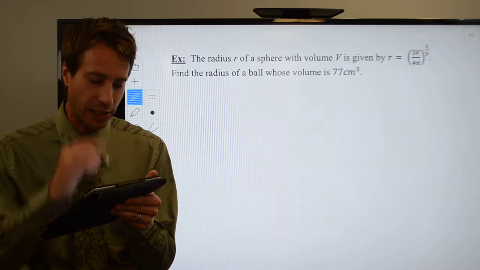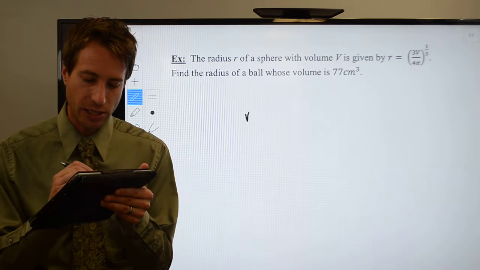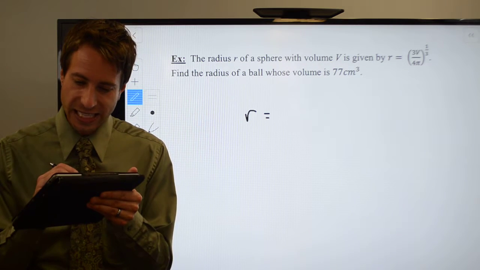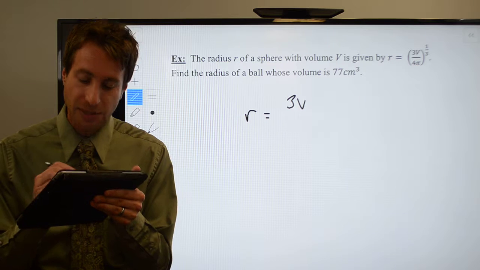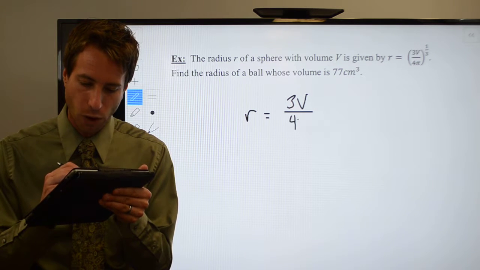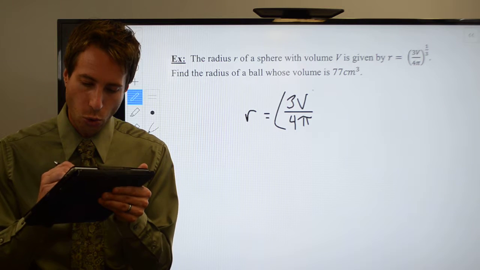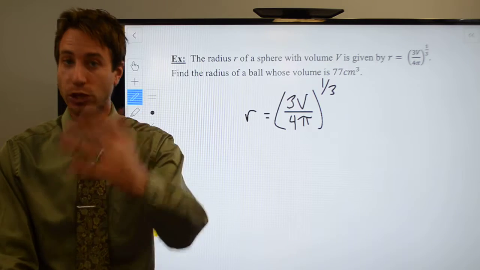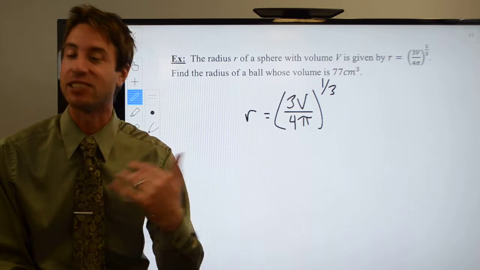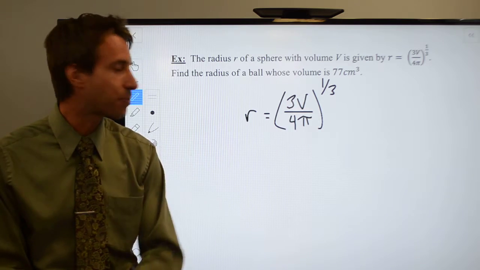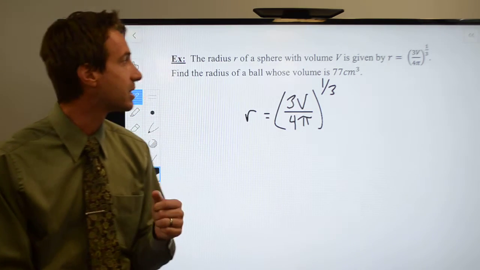I can see clearly from the problem I was given that I'm going to be using the formula r, which is the radius of a sphere, is equal to 3 times v, v being the volume, divided by 4 pi, and that whole quantity is raised to the 1/3 power, which is a rational exponent, and hence the reason we're doing it in this section. So we'll have a rational exponent. We'll get to that in a second. Let's go ahead and read the problem and see what they want us to do.